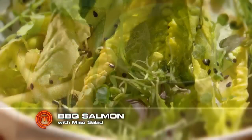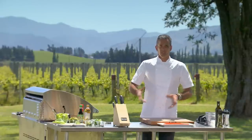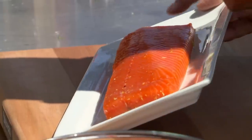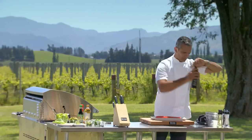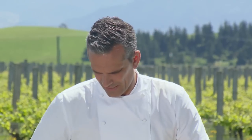So what I've done with my salmon is left it for about an hour and a half curing, then I've just rinsed it off completely in the sink. Just be careful handling it — got all that salt, sugar, and zest off the outside. Then I've taken it out and trimmed it to a really nice even piece. I've taken the bottom half of the fish because I wanted that nice amount of belly. Belly is one of the nicest parts of any fish — it tends to have a little bit more fat. I've left the skin on because that's going to protect it. I'm going to rub it with a little bit of olive oil and a little bit more seasoning — just salt.